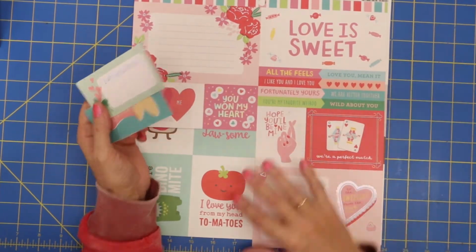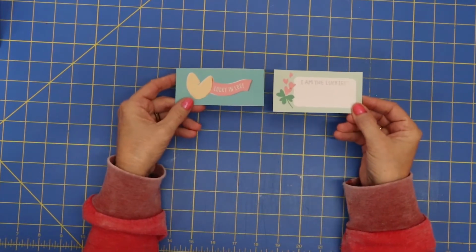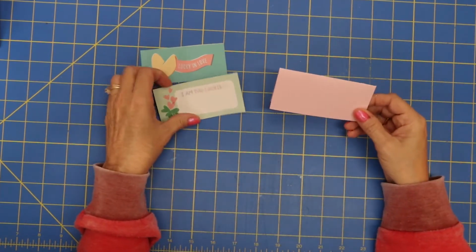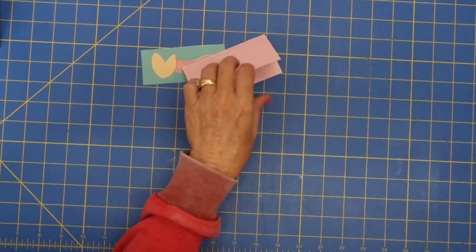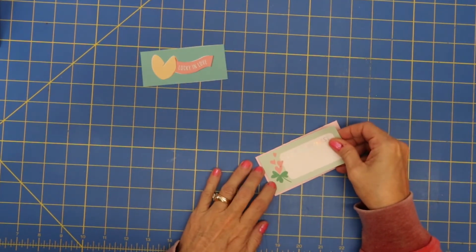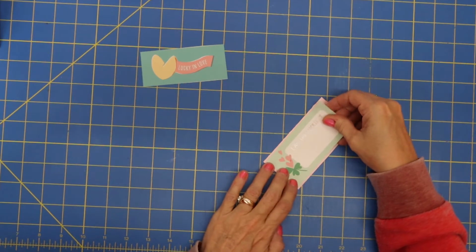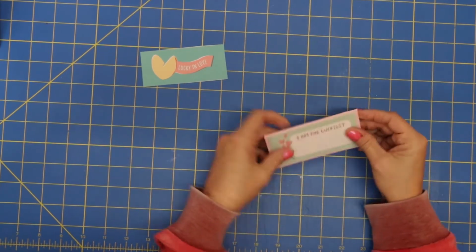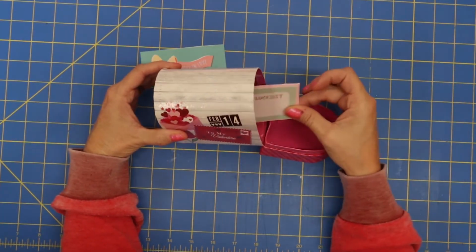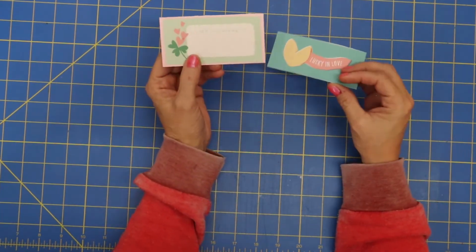So let's get started. To start out, I've cut out these little cutouts that are the 4 by 2 cutouts. I've gone ahead and cut a base for this card that is 4 1/4 by 4 1/2. And we're just going to add some adhesive onto here and pop it on. Now this little Valentine card is kind of an unusual size. I mean, you're definitely not going to find a pre-made envelope that will fit that. But I wanted to use this cute little size so that when we got it in the envelope, it would fit perfectly in our little mailbox. So this is going to be a perfect example of how you can make any size envelope.